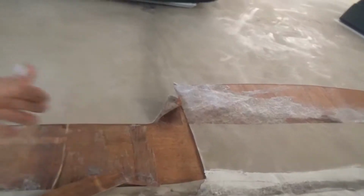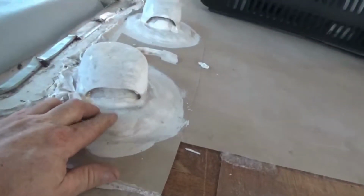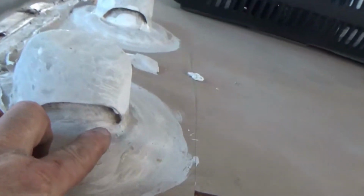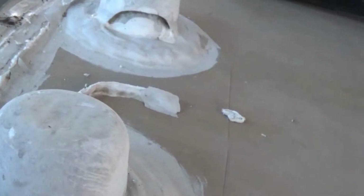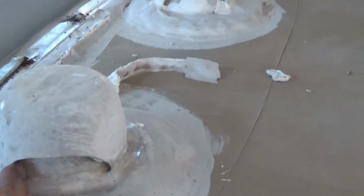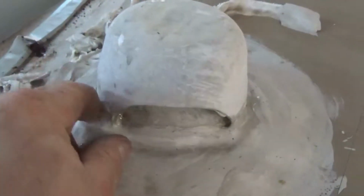Got some delamination. We'll see how much trouble we have when we take the rest of it up, meaning how much delamination comes about. And then these here, I do not like it. If you have these on your coach, most of the time they'll leak. The water will get up in there and drool down. There's a little leg right here. So be mindful of that. If you have that, you need to get caulking up inside the back of this whole piece right here and here to get in the back.